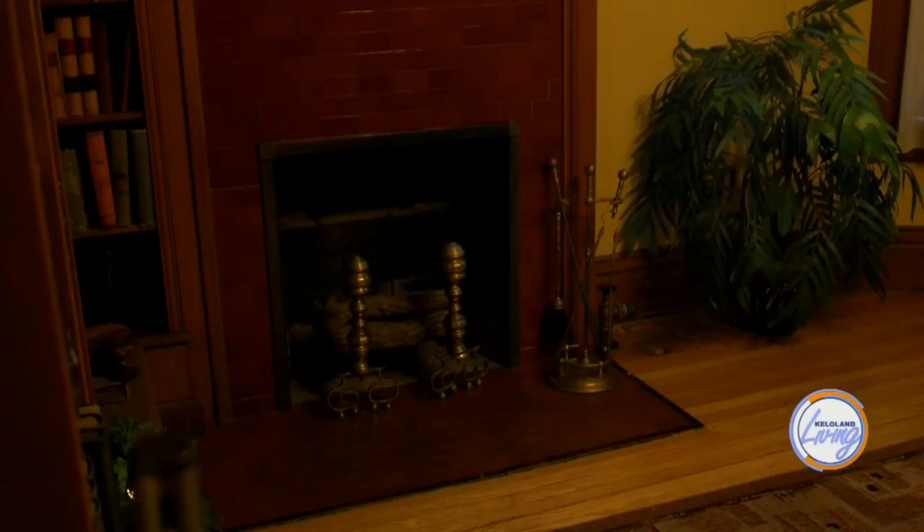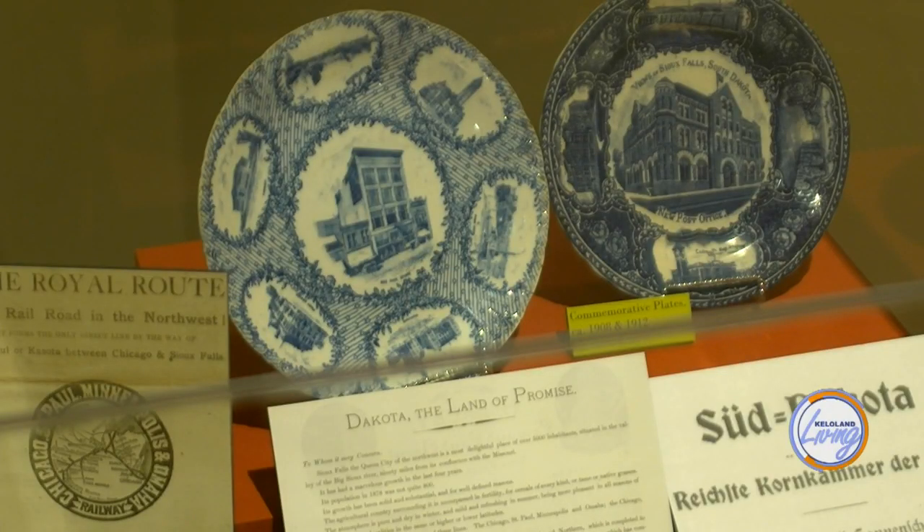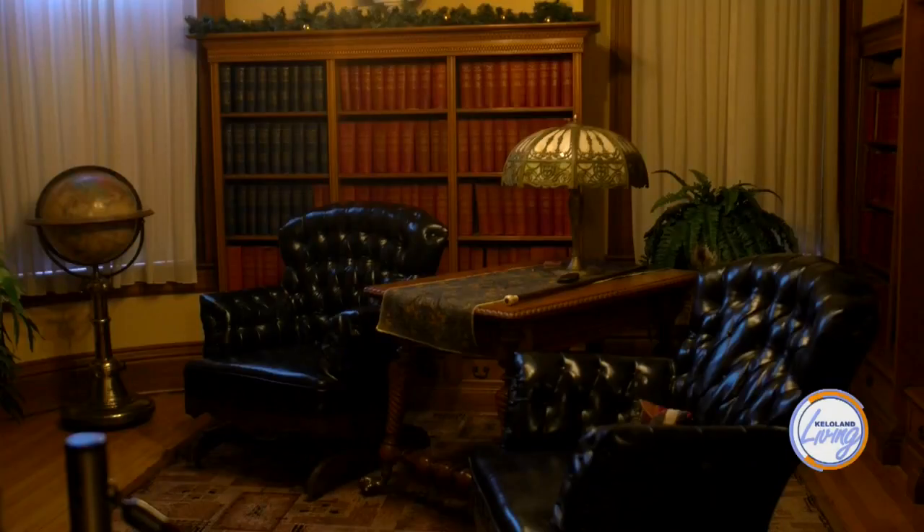What is one thing people familiar with the Pettigrew House and Museum may not know? The house was built in 1889, but Pettigrew added a museum addition in 1923 — and what people might not know is that the siding on the museum is made out of petrified wood, which is basically a precious mineral. They not only put some on the building — they sided the entire building in petrified wood, which is crazy to think about. That siding would probably be worth way more than the building itself.